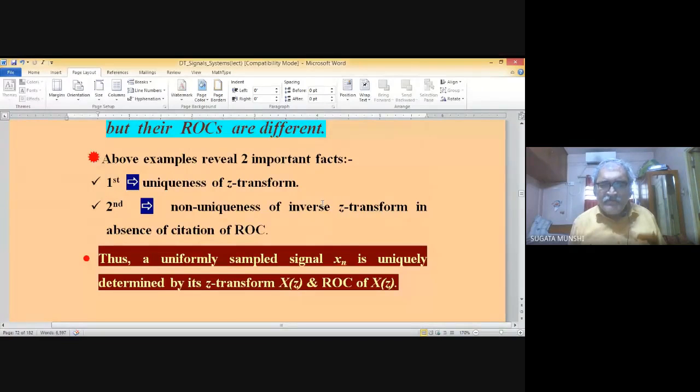When you are performing offline processing, the choice of the origin of time rests on you. So you can select the origin of time in such a way that there will be samples to the left of that origin of time and also to the right of that origin of time. That will be the case for offline signal processing. So that's why we are considering such detailed analysis of the ROC of the Z transform.